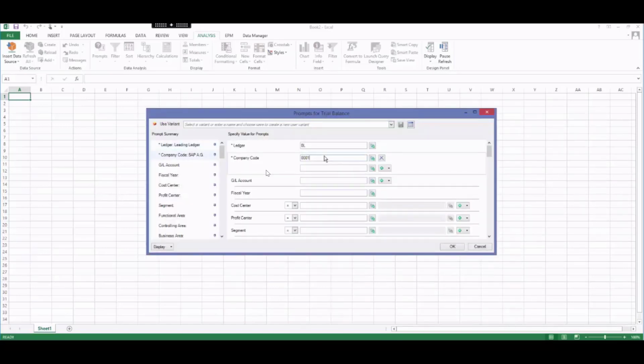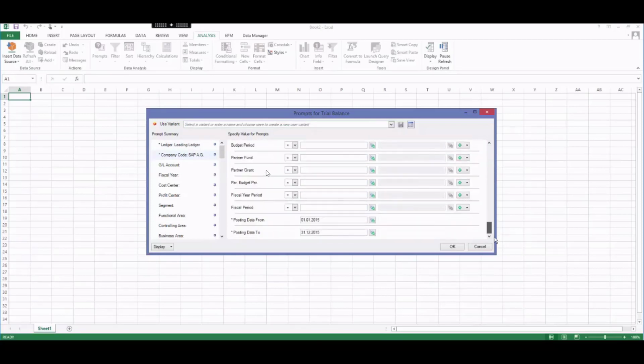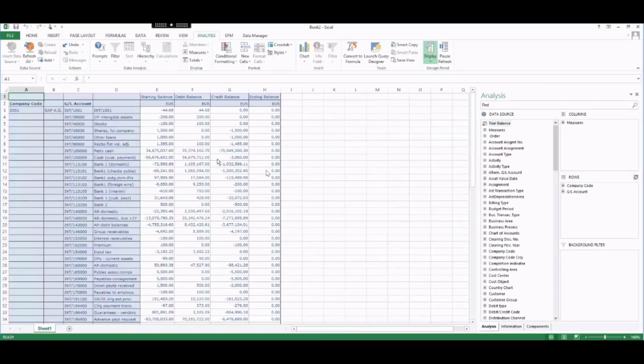Now, it'll always ask me some basic information because it says, what do you want to look at? Because there's a lot of information in the system. So it always offers me the ability to filter the information before I show anything on the screen, because it tries to narrow down how much information I want to look at immediately, so I don't end up with millions and millions of rows if we've got years and years and years of data.